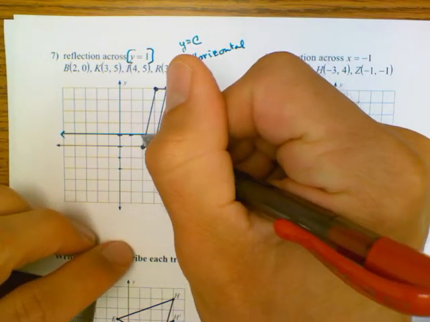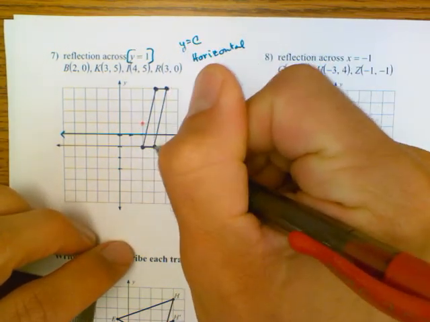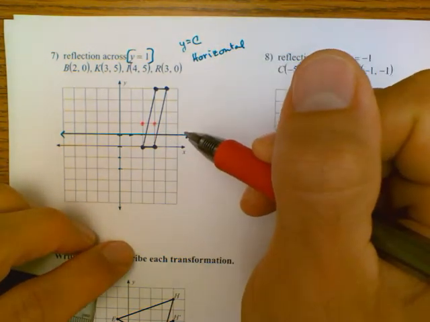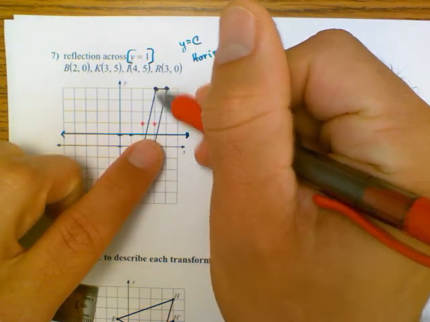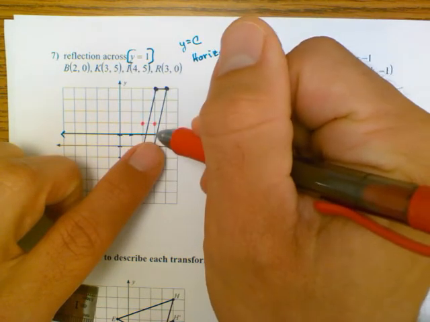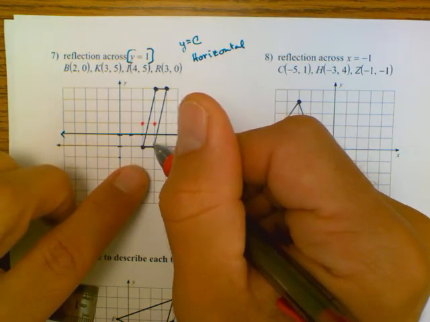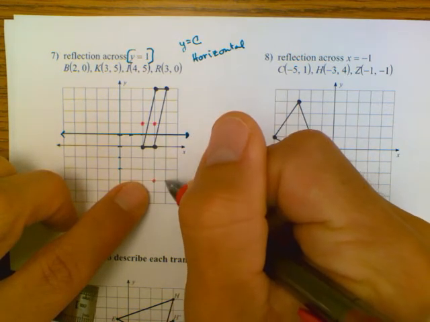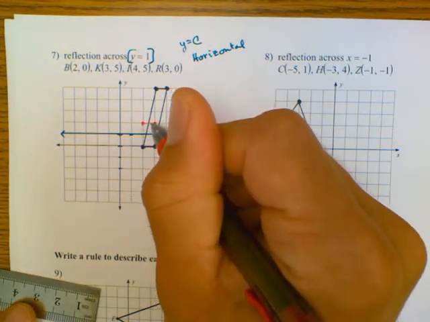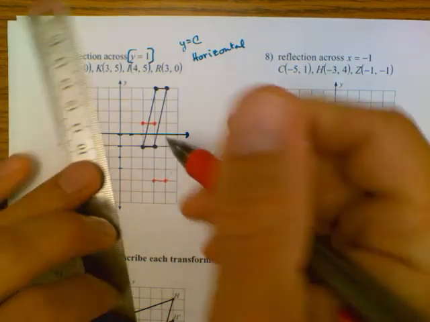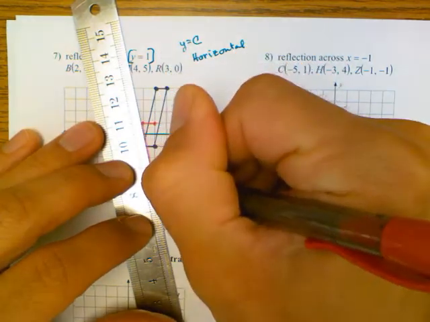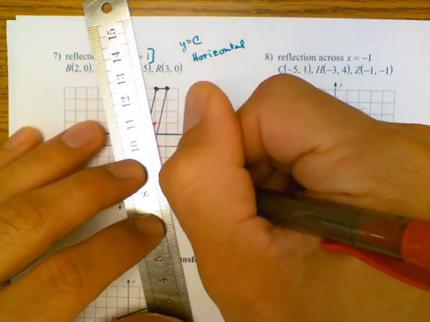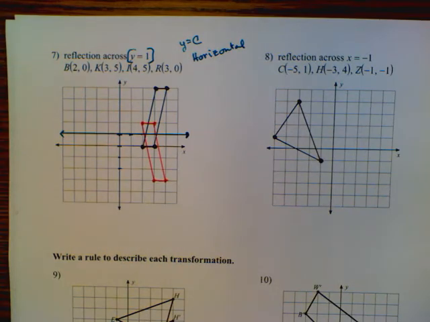So I'm 1 unit away from it, so keep it 1 unit away from it, just on the opposite side. Now these up here at the top are 4 units away from the blue line. So I need to go 4 units down from the blue line. And again, 4 units down. And then we'll connect those with nice straight lines. So grab your library card, index card, driver's license if you're old enough, right? And anyway, that one kind of reflects on top of itself. I think that one's pretty neat to look at.